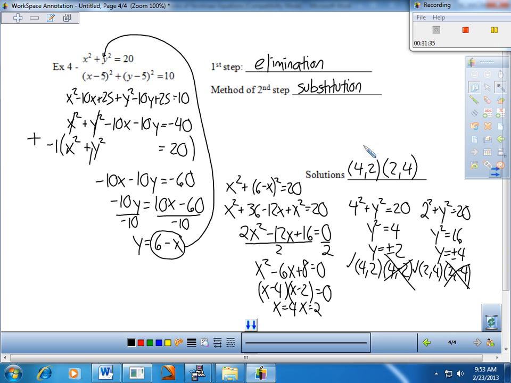A ton of work for that, but you know, we're always trying to raise the bar with this stuff, and the bar has been raised. That's some great mathematics that goes into that problem. So this was the 2 circles. Probably a couple other ways 2 circles can intersect. Ooh, that was a terribly drawn circle, but you get the idea. 2 spots, and there are your 2 answers. All right, guys, well, just a nice way to end conic sections there.